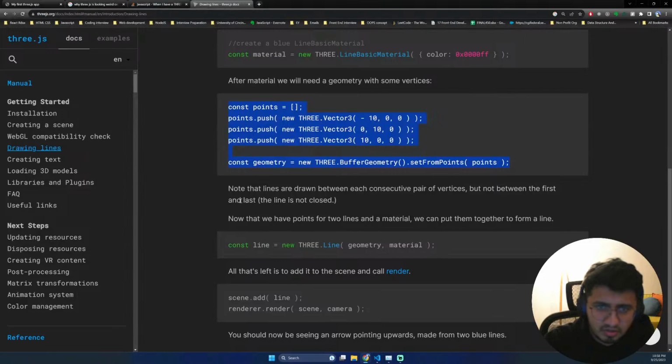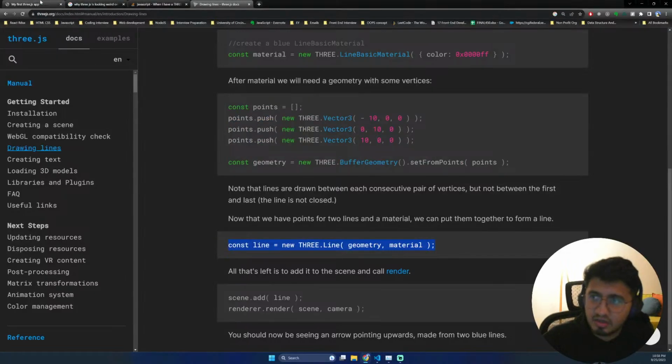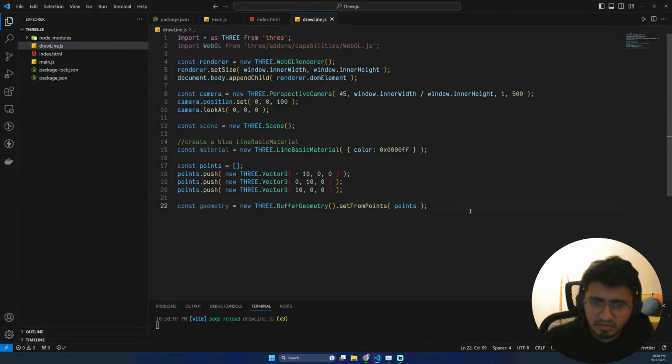Okay, now that we have points for two lines and material, we can put them together to form a line. Still nothing. Geometry.